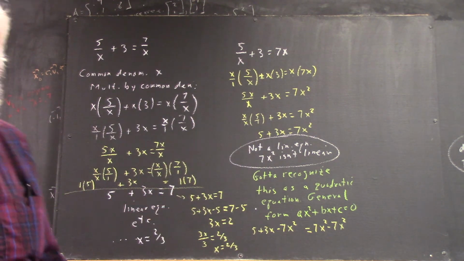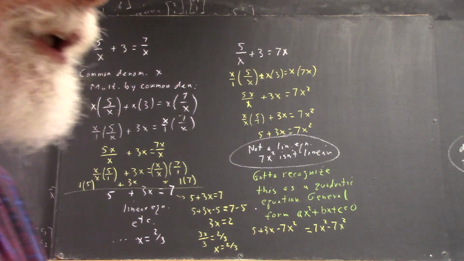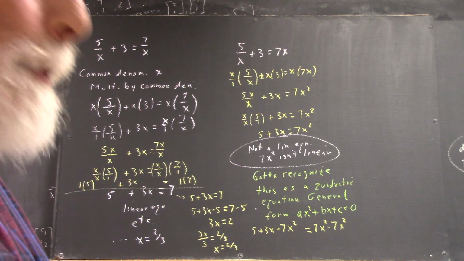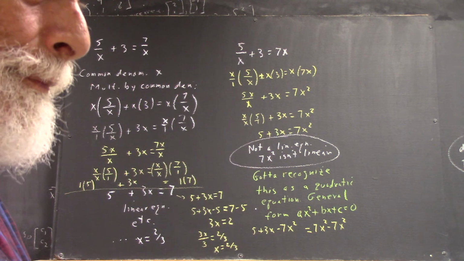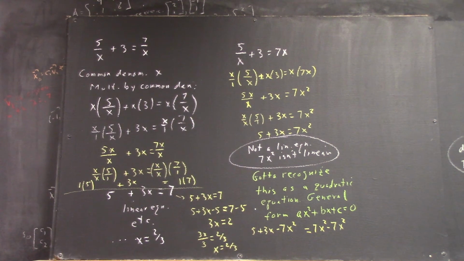So go ahead and put that into the general form so you can tell me what A, B, and C are, and then we'll apply the quadratic formula. Now, we might try to factor it, but that ain't going to work, but we'll see. Okay?